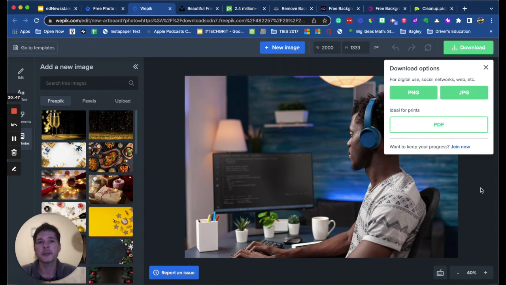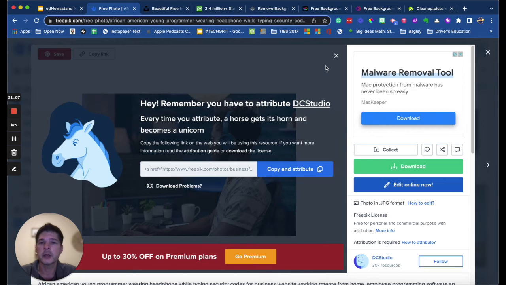So maybe I need to step away from this image for a little bit because something came up, or it's the end of the day, or I need to go to bed, or I need to take a phone call, and I don't want to lose this. If I create an account, I can easily save my progress on this image. They also make giving credit to the person that created all of these different vector graphics very simple. They have a copy and attribute link right here with your image or your vector graphic.